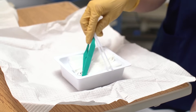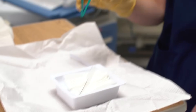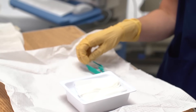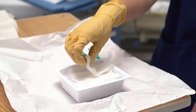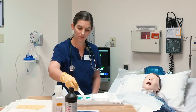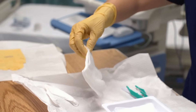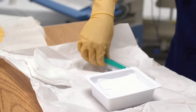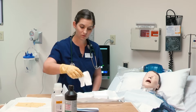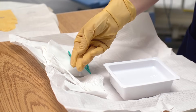I'm going to pull out my pipe cleaners, which are used for drying the tracheostomy. There are sterile tweezers to help place the new dressing underneath the tracheostomy. This is the brush to clean inside the tracheostomy tube. There is also new twill tape, though we're actually going to use the Velcro trach collars instead. And there is the new drain sponge for under the trach, and three Q-tips for cleaning around the skin and the trach.